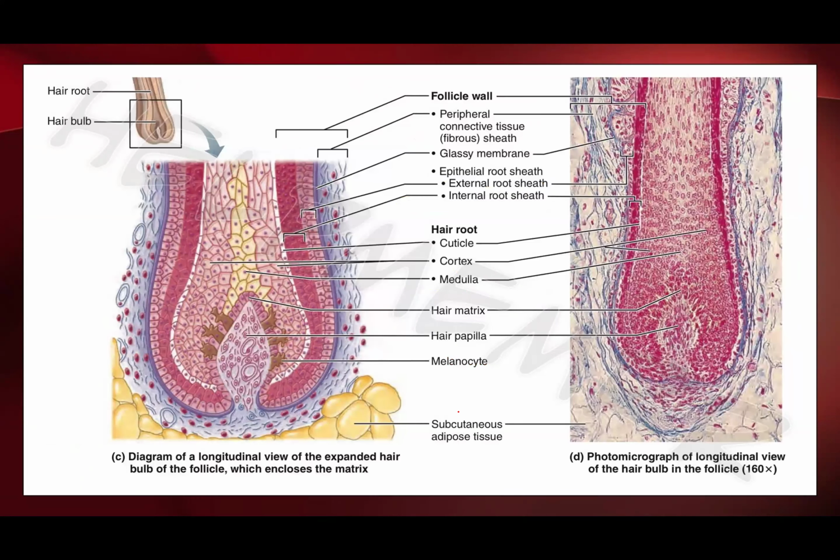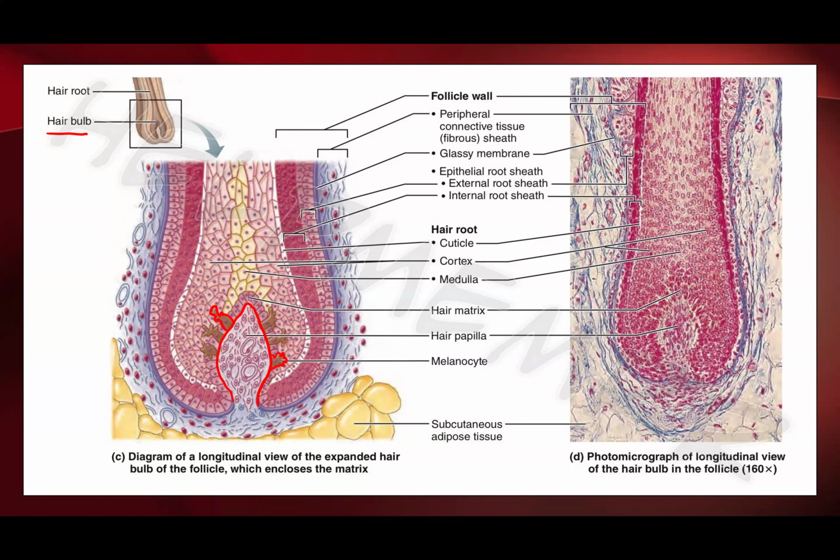Now, if we were looking at the hair root itself, this is what we call the hair papilla. This is essentially what we're thinking about as the root. And the area that we're looking at right now is the hair bulb. Think if you've ever pulled out a hair and saw that white or clear end, that's the bulb. Within that, we're going to have some interesting things like this guy right here. This is a melanocyte. And if you remember what a melanocyte does, it's going to go and produce melanin, right?